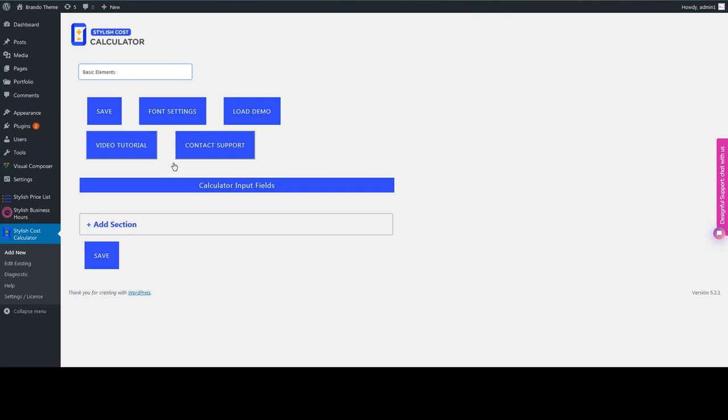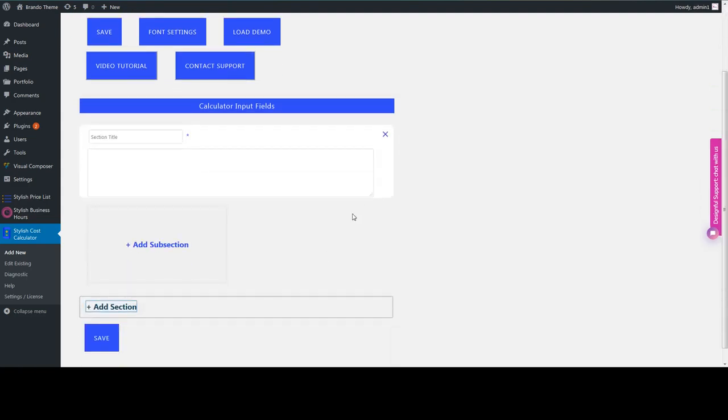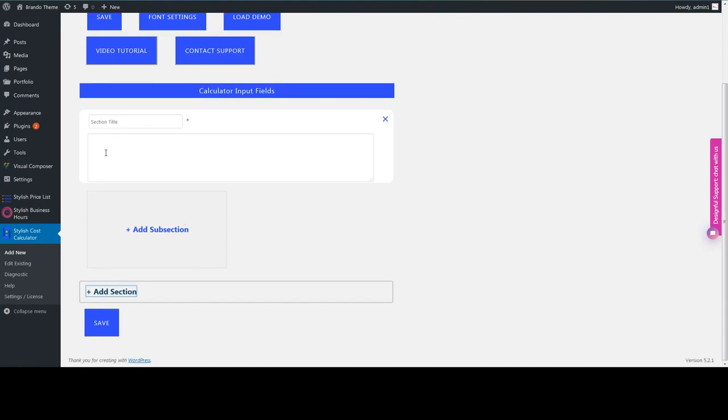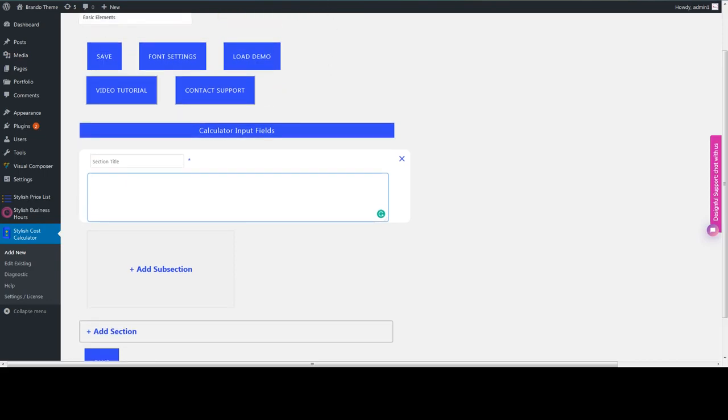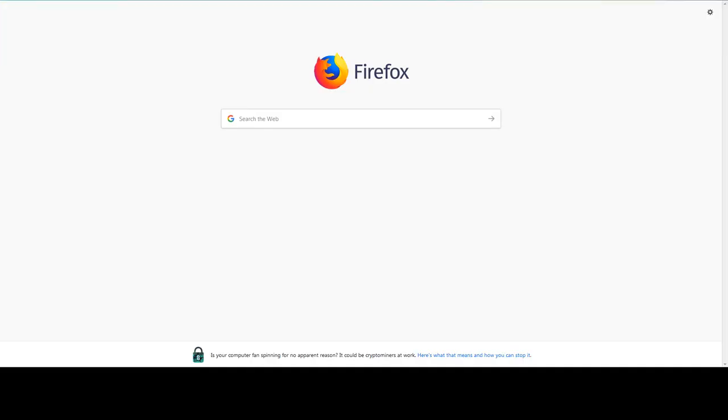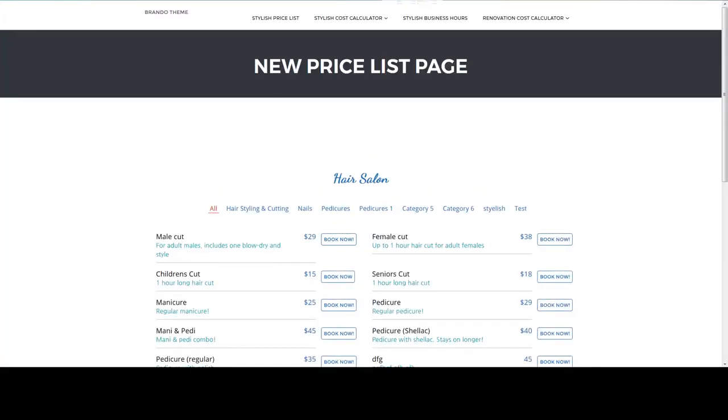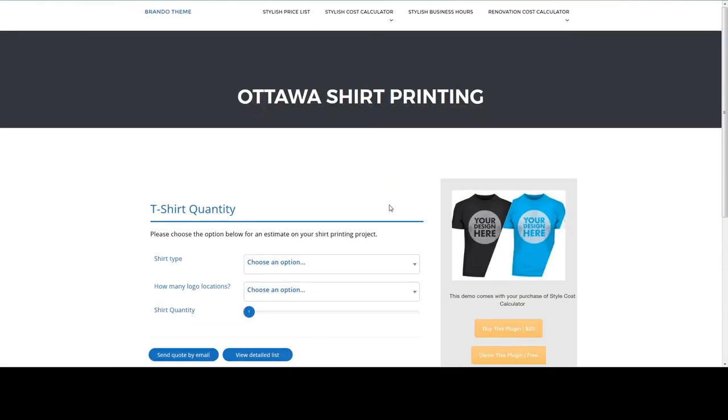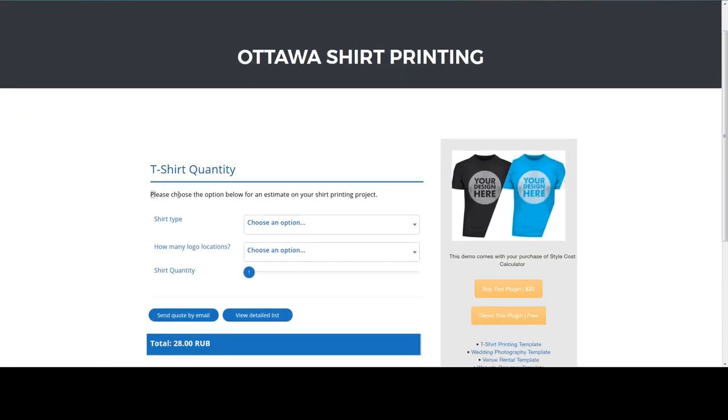To talk a little bit about the different elements, it's broken down into either a section, or once you have a section loaded, you have subsections. The principle behind that is each section is going to give you a title and description that you're able to add. If I was to give you a real time view of that, let me just enter this in here. I'm going to go to the website and show you a real view of what that would be. That would be this title and this description here.